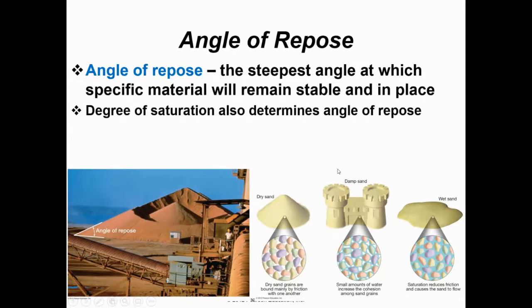So if you go to the beach and you try to build a sandcastle, you can't build a sandcastle with dry sand because it's not cohesive enough. You can't pack it together. Those individual sand grains will just fall apart. Now you can't build a sandcastle with wet or fully saturated sand, because that's kind of mud-like. It won't stay up.